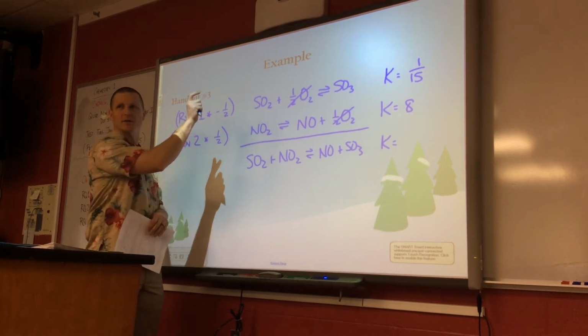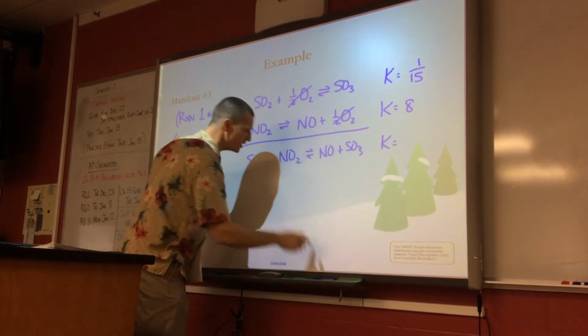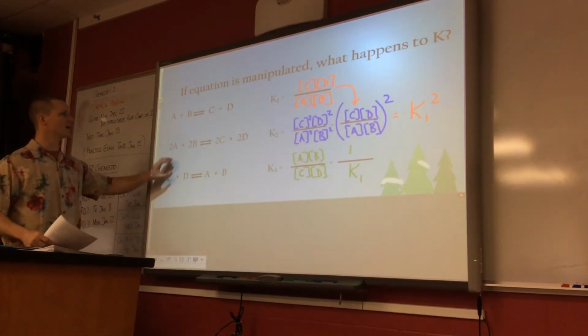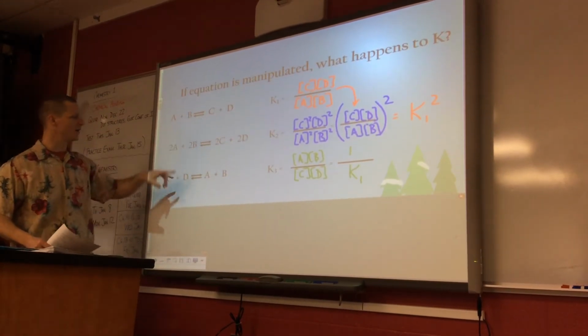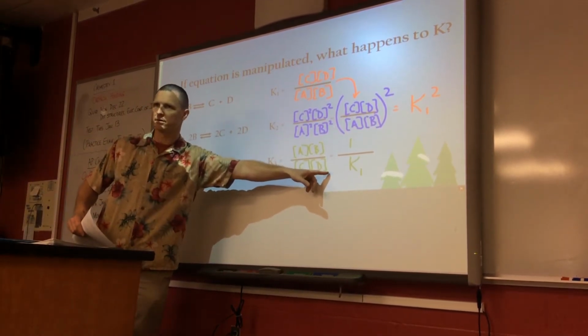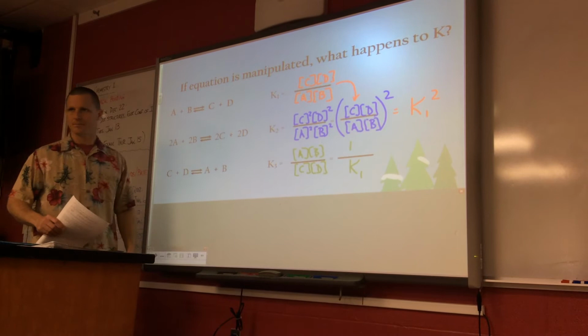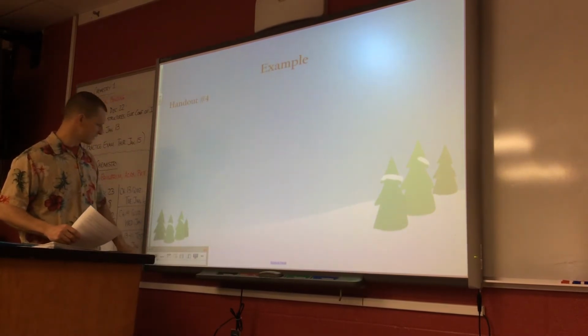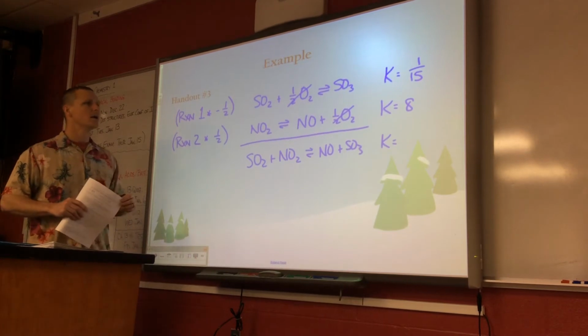Why do we take the inverse of the first reaction? Because we had to turn it around. If you have to take a reaction and turn it around, then we take the inverse of the K value, like I showed you here. See how this one had a certain K value? When I turn them around, it is the inverse of the K value.